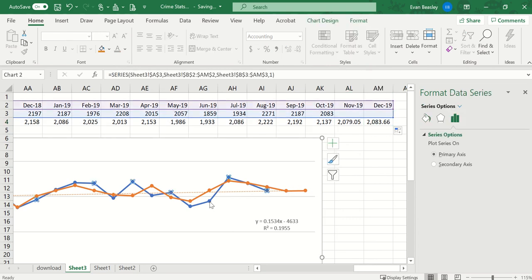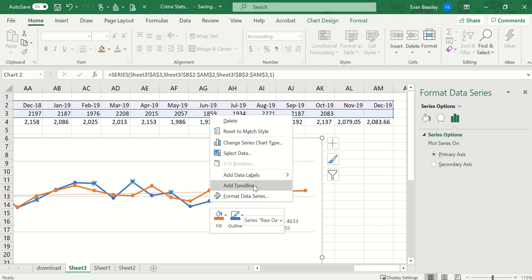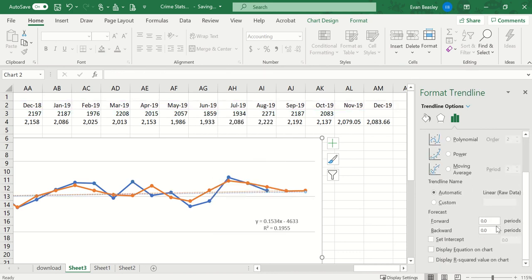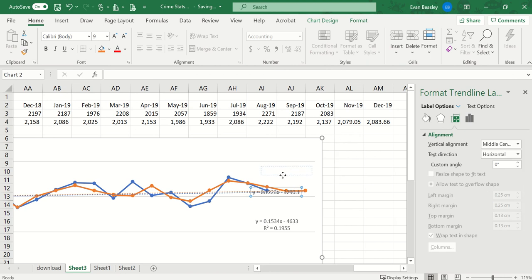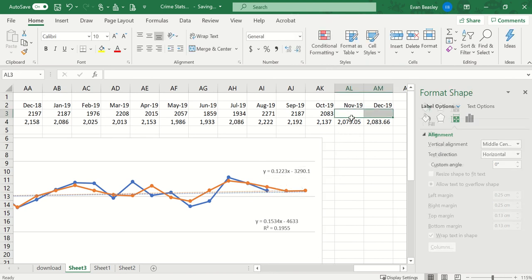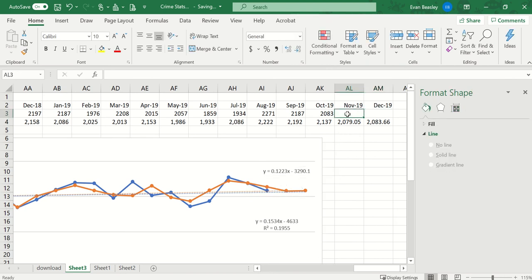I could also do it with this one here. So I could go add trend line and just display the equation on the chart and use that equation and plug that in there. So I may as well do that, seeing I'm here and I don't want to have to do it again.